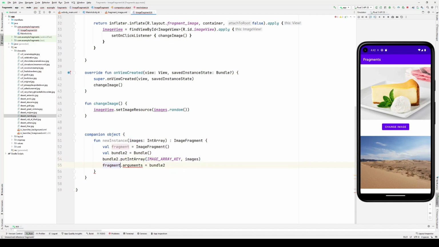And then my fragment will have the arguments be initialized with the bundle, which we're currently calling bundle2. And then once I have that, I'll return fragment. So this is what the function is doing. It is taking in an IntArray called images, creates an instance of the fragment, creates a bundle, places the images inside the bundle, initializes the arguments property of the fragment using the bundle, and then it returns the fragment.